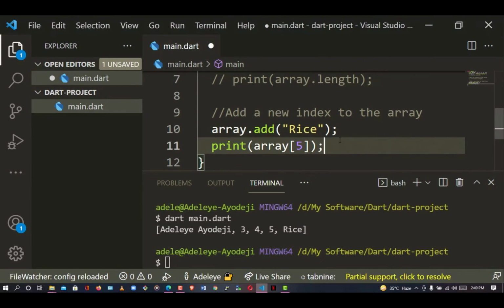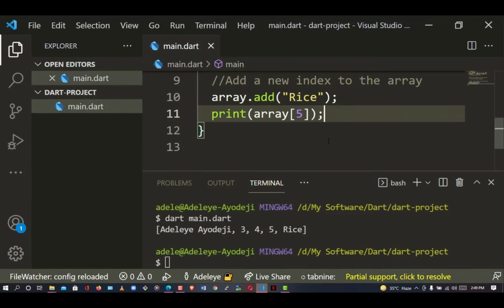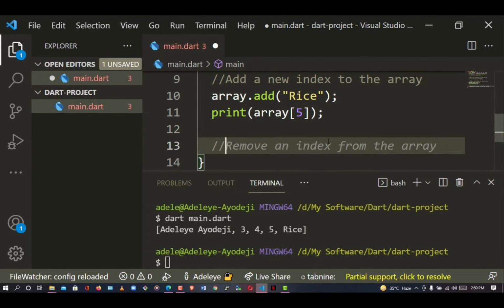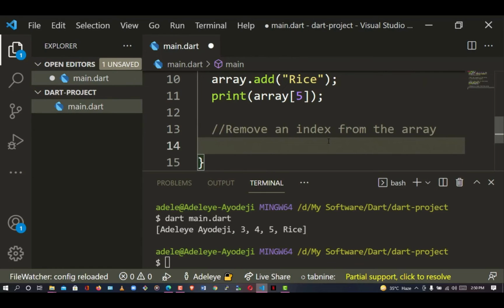Okay, so at the same time, you can decide to remove from an index of an array or using a value. So now let's try to remove from the index. I'm going to write a comment: remove from the index of an array.